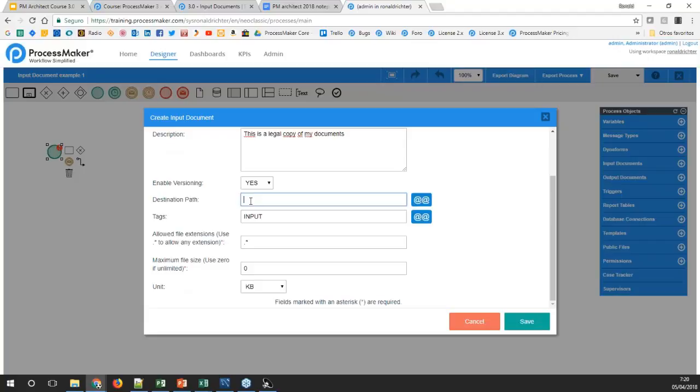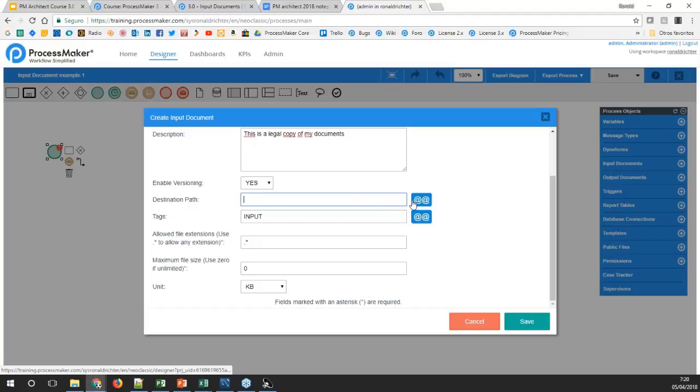You have the destination path, and this is just a logic path. It would not be a physical one in the server. That means it will not create the folders with the path you're going to type here. It's just going to create it, like I said, as a logic path, and it will be stored that way in the database. So we have our document management here in ProcessMaker. I'll show you the document manager after this, but that logic path will be created in that document manager. So that's where you'll see your custom path to store your files.